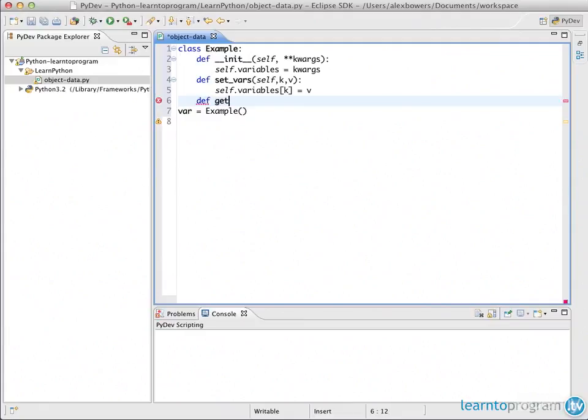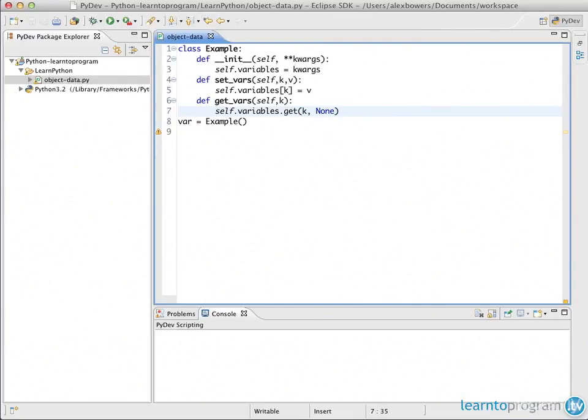And then for the get vars, all we need to do is pass in the key, and we can fetch the variable that we need based on that. So self.variables.get, and that will take 2 parameters, and that is a function which is related to being a dictionary. .get is what we can use in a dictionary to find a certain value and get it back. So what we would use here is k, then a comma, and this is the default value, so we're just going to pass None. So if the variable which we're looking for is not found, then it just returns None. We need to add a return to this as well.